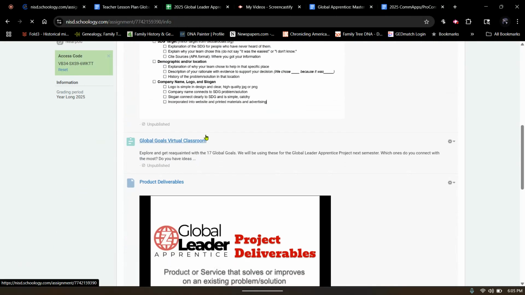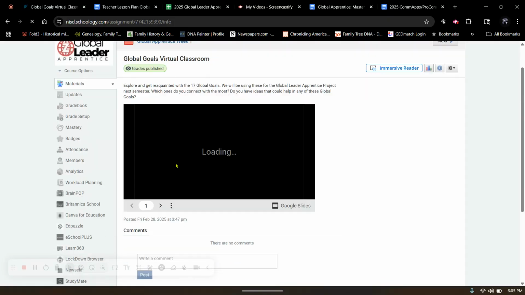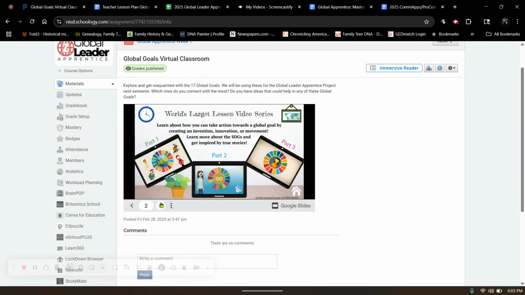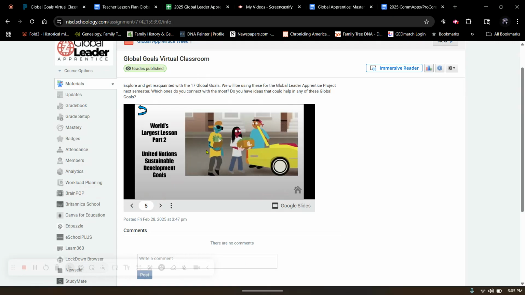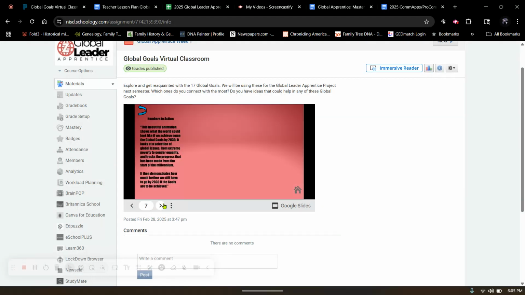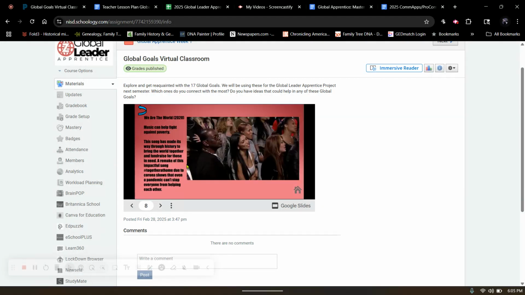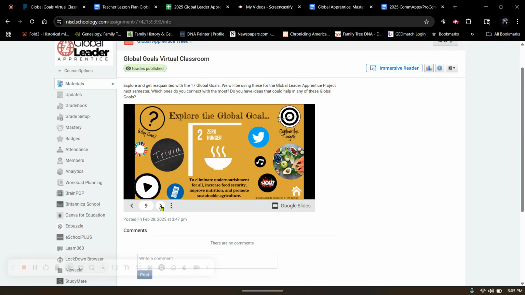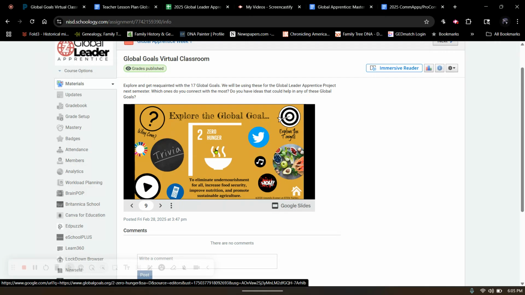There are also many lessons embedded into each week that they can work through. These are hyperlinked, highly interactive slides that take them through videos and teach them a little more about the global goals. Maybe they want to learn more about global goal number 2, and each of these little icons is hyperlinked.